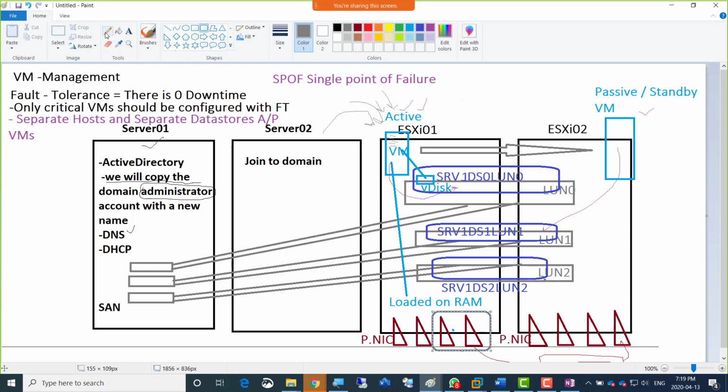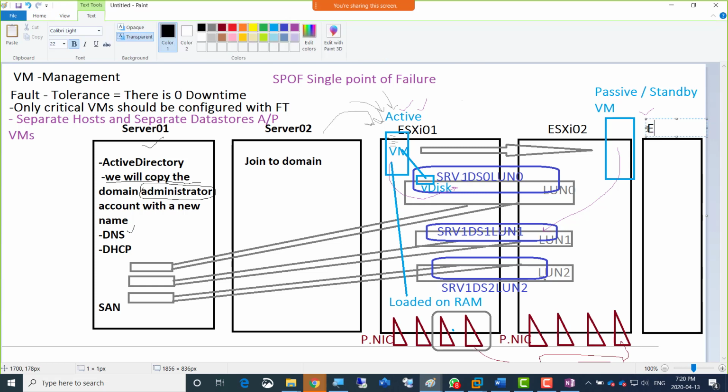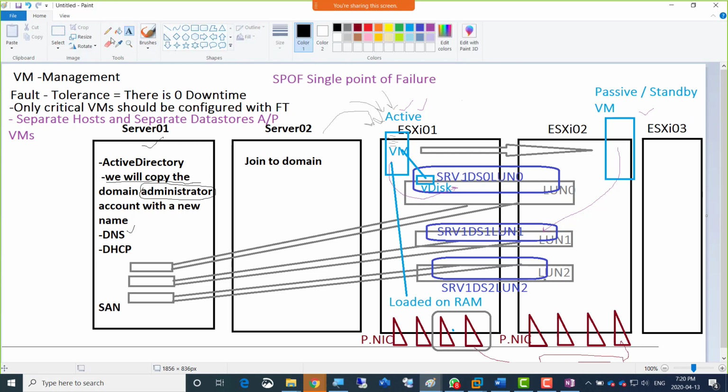Now also there's a very good functionality that has been added here. Well, it's been there for a while, and that is, suppose you have a third host here, or you have more than two hosts. It could be up to 200 hosts, or just a third host. So what happens is, when the host goes down, the active machine was living on top of ESXi 01, suppose, and it crashed.